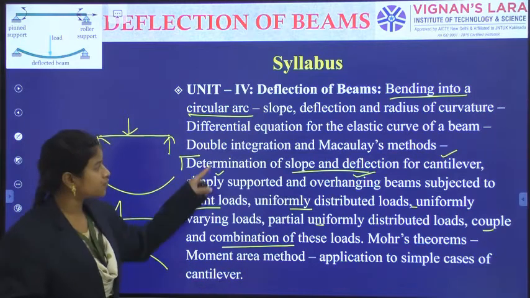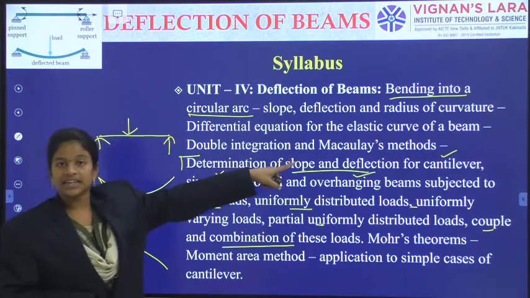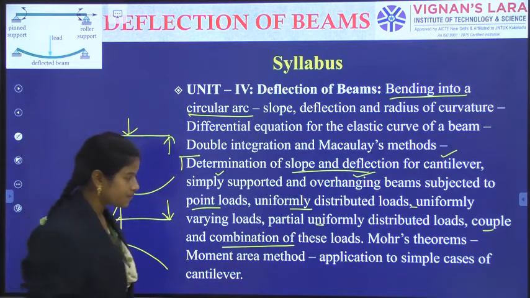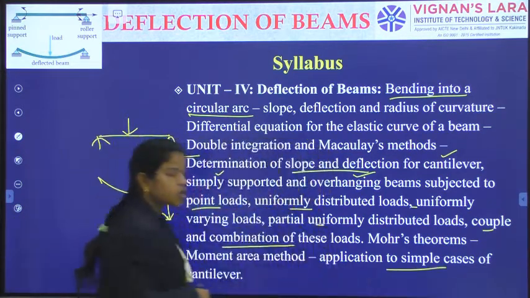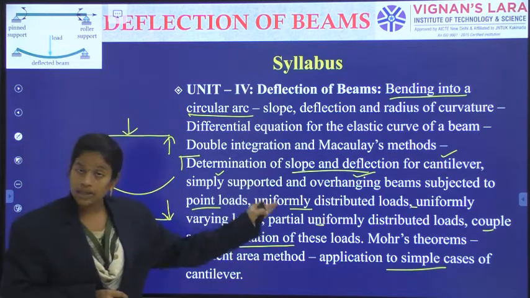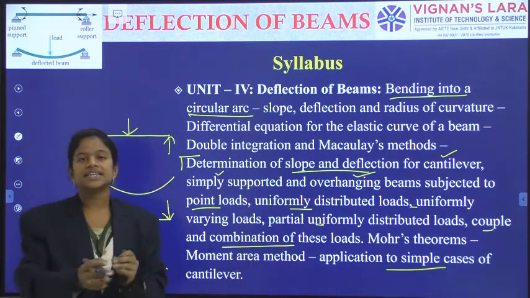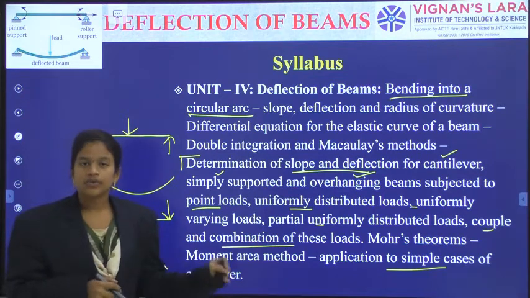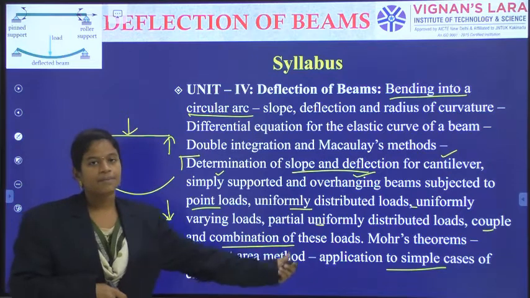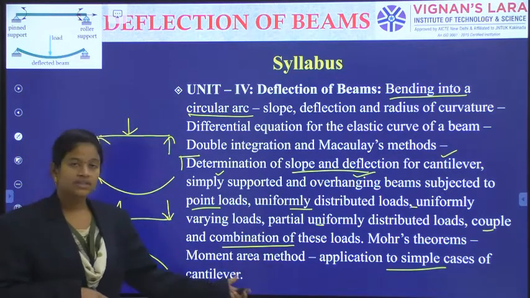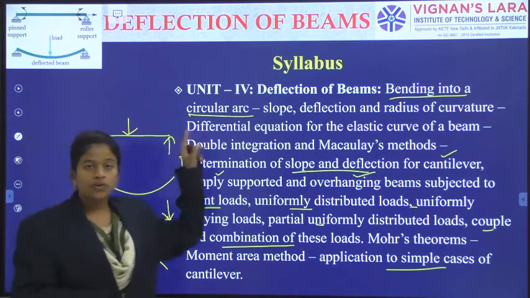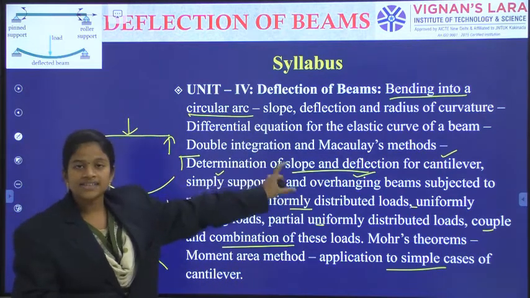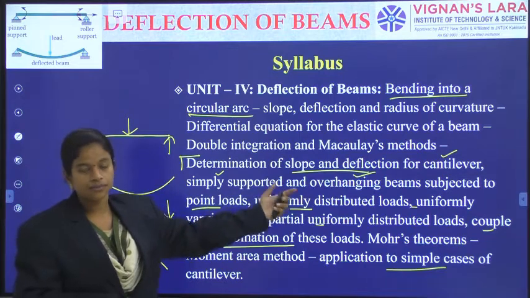These also will be useful, along with the double integration and Macaulay's method. Including these two, we will use them also for calculating the slope and deflection for the simple cases. Not all these complicated cases, but the basic simply supported beam with point load, UDL. Those basic cases, we will solve with the moment area method and Mohr's theorems. Okay. So, in this way, we will complete the whole syllabus. The main numerical part is involved in these loading conditions, slope and deflection calculations for the different types of beams.